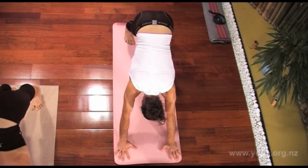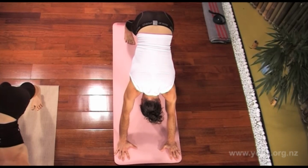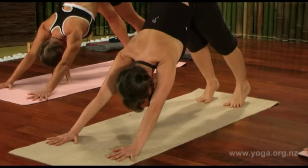Long, smooth and even breaths, making sure that the shoulders move towards the pelvis, so not up round by the ears like this. This is a common mistake for beginners in downward facing dog. We want to keep the shoulders nice and broad, the hands broad, the shoulders broad and the feet nice and broad.